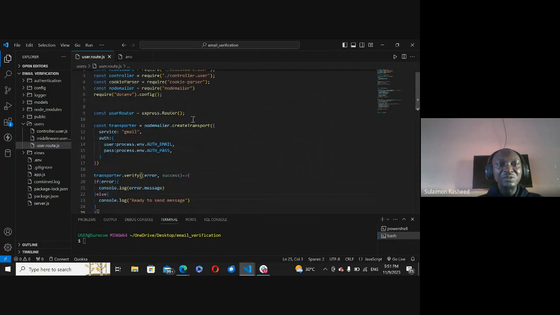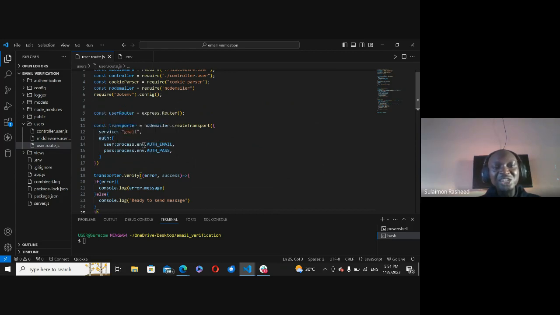So now, don't forget what we have done. We are declaring our transporter here that we want to use to send email from our application. This is how we declare the transporter. It has a service. The service is what is going to be servicing the Gmail, and also the authentication for that Gmail, which you are going to be using for your API.